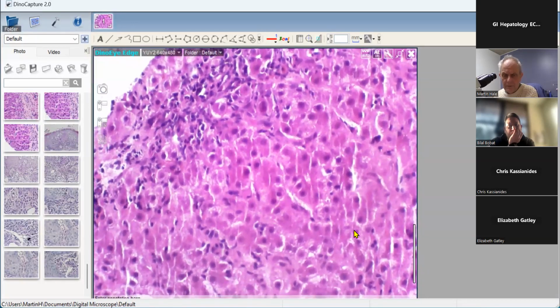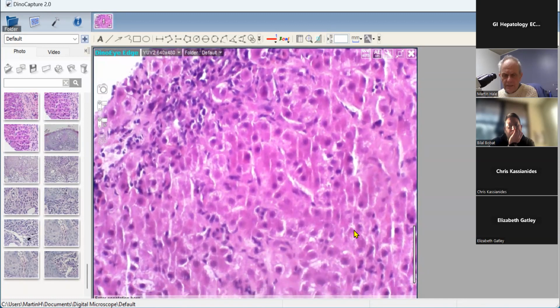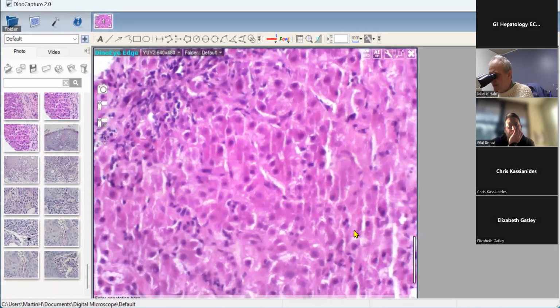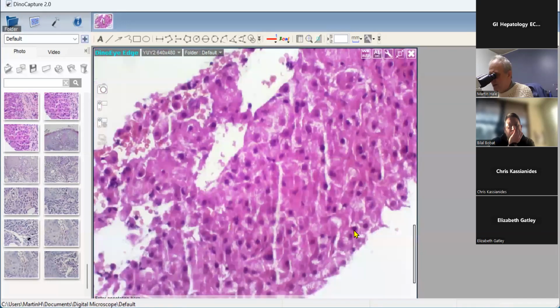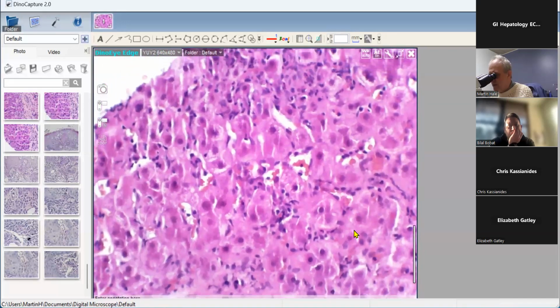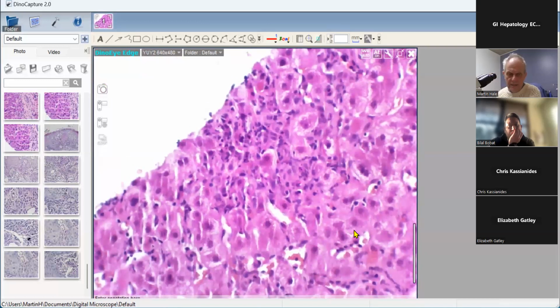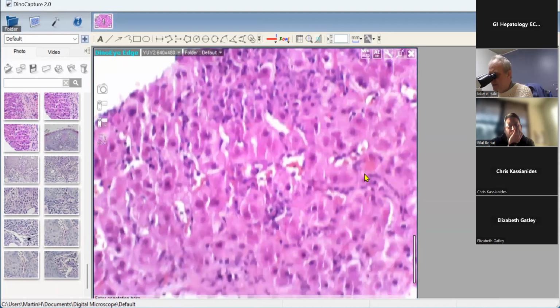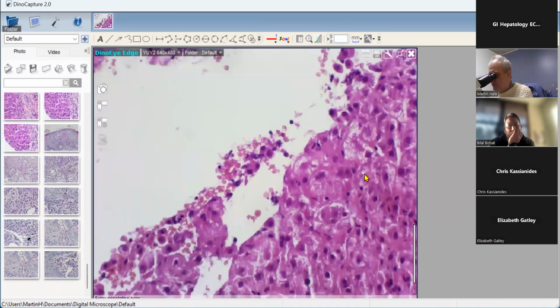And the things that we would look for would be steatosis and, of course, Mallory-Denk bodies. And if we look through this biopsy, in fact, there are neither of those. All we've got is, once again, another portal tract, and you can see lots of neutrophils associated with this ductular proliferation. There is a little bit of, I suppose one could call it ballooning of the hepatocytes, but in many instances, in fact, there is no steatosis, and Mallory-Denk bodies are not visible.